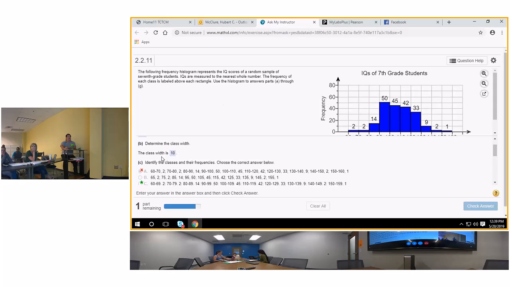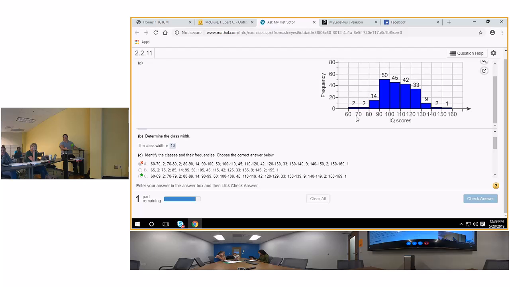All right? Now, I didn't go over the class width because it's very simple. You always go over the class width by looking at the classes. So 70 minus 60 is 10, 80 minus 70 is 10, 90 minus 80 is 10. That's your class width. That's how you find your class width. So if you want to say that you had, it was 200, then the width would be 100. Class width is the upper class limit minus the lower class limit.